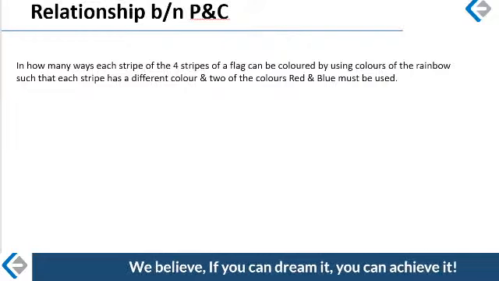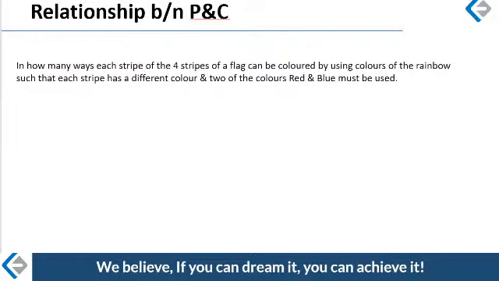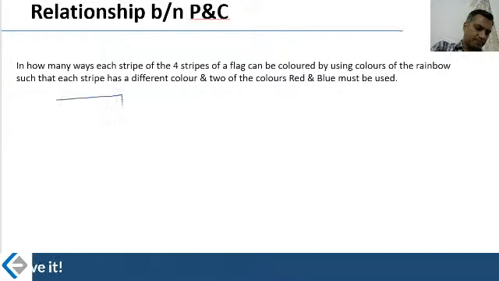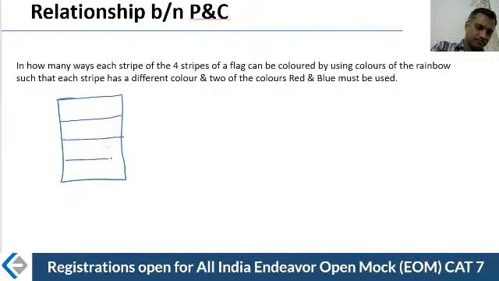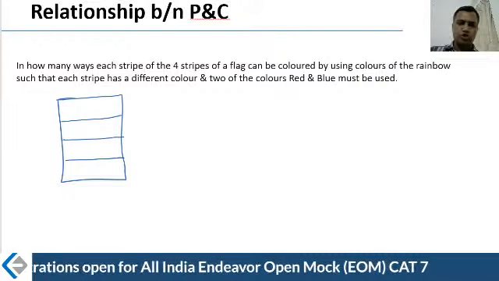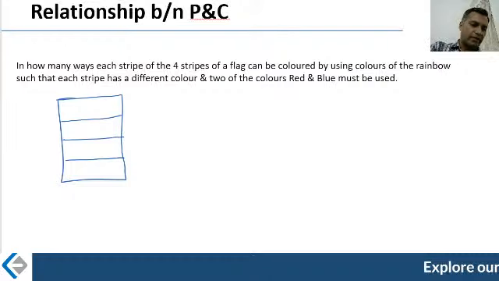Yeah, here we go. Let's take a look at this. So what does it say? There is a flag. It has 4 stripes. I'll tell 2 perspectives right now, because so far we learned how to arrange directly also. Can I do that? Of course you can do that. Look, all right, now there are 7 colors. VIBGYOR.